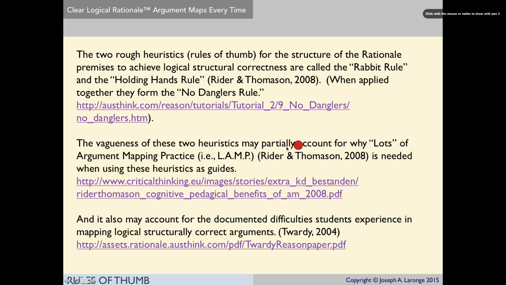You know, that's what this LAMP, which is what Dr. Ryder came up with, expresses. It kind of expresses the reality that's not often talked about, that typical argument mapping requires making a lot of maps with deliberate practice: doing the maps, getting someone to review the maps, getting appropriate corrections, so that your practice is deliberate, so that you can grow in your ability. Now, with the approach we're going to talk about in this presentation, because the heuristics are tightened up with more precision, you don't need lots of practice, because the new method we're going to talk about guides the student so that they're less likely to make mistakes.